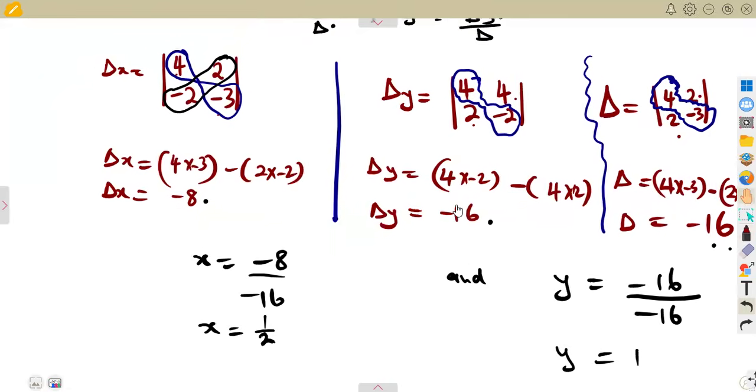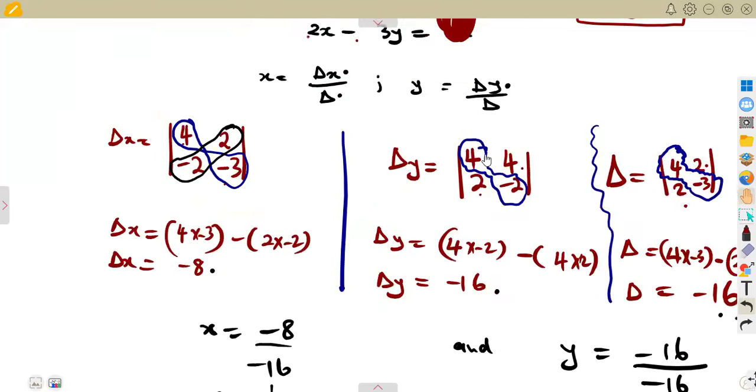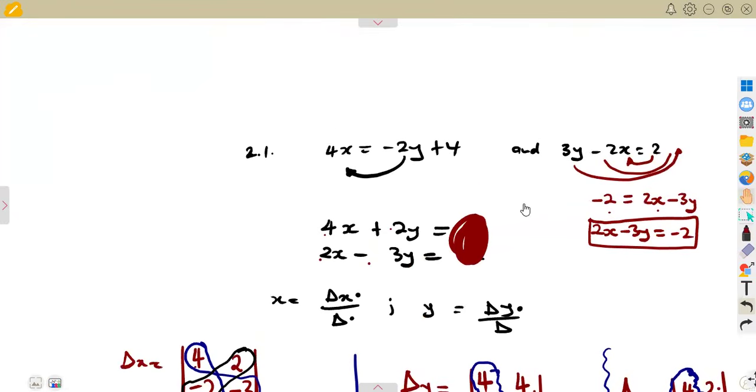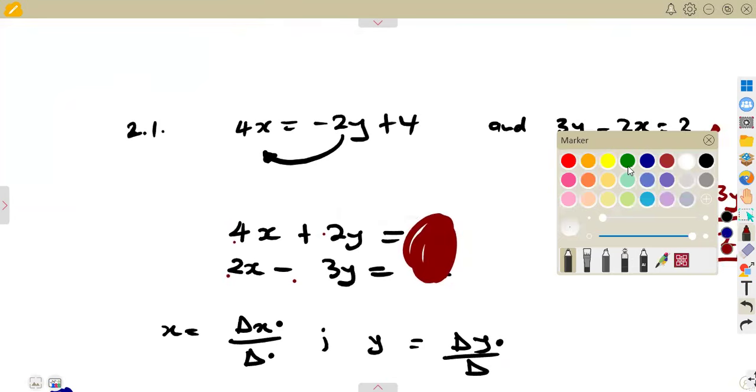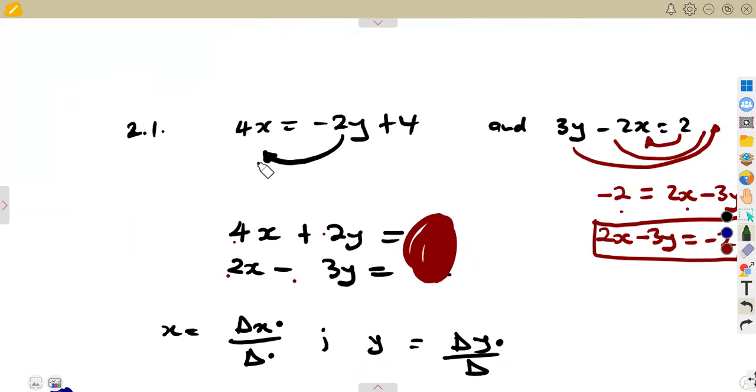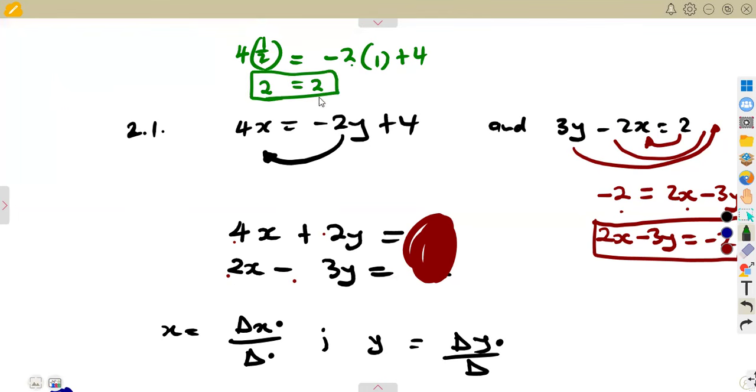So that is how you could have calculated the x and y values. Trying to substitute, to see if it makes sense at the end, is important. When x is equal to 1 over 2, is 4 times 1 over 2 equal to minus 2 times y, when y is equal to 1? Okay, because we're given that y is 1. 4 times 1 over 2, that's a 2. That is equal to minus 2 plus 4, that is a 2. As we can see, the left-hand side is equal to the right-hand side.